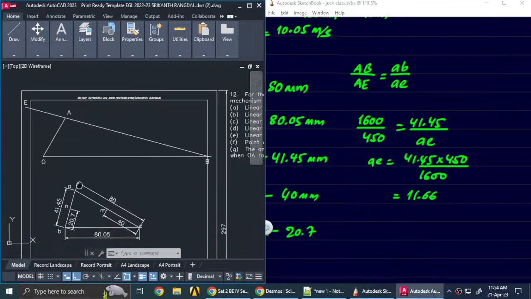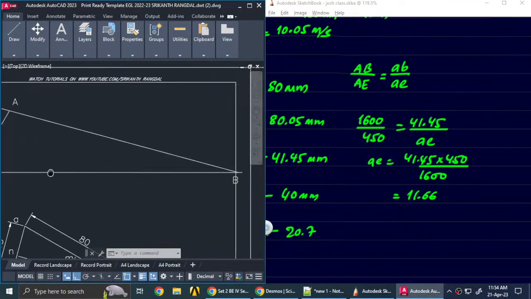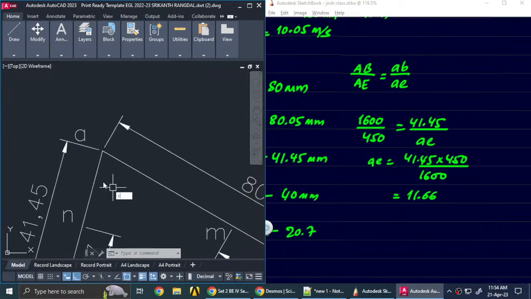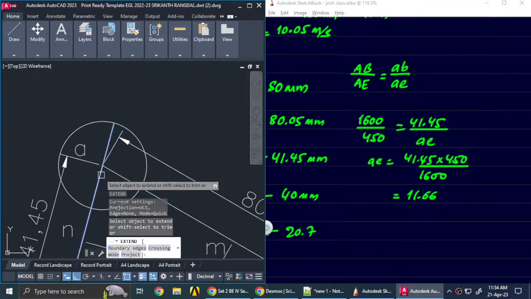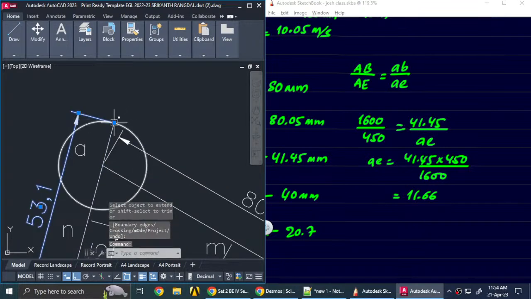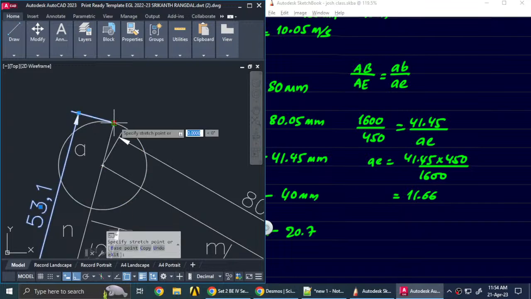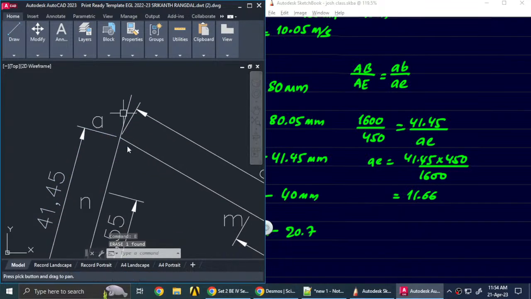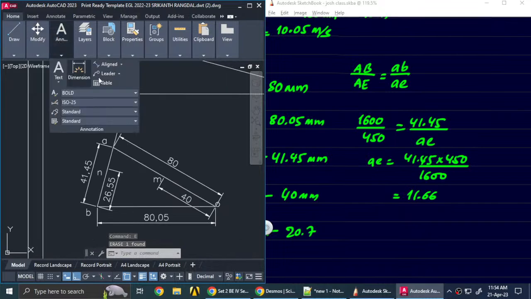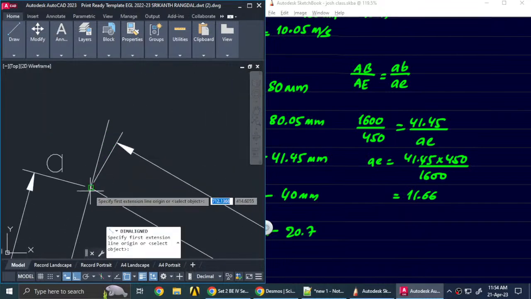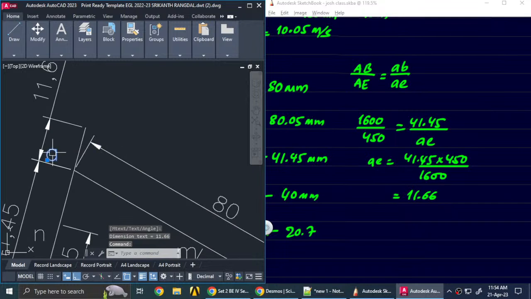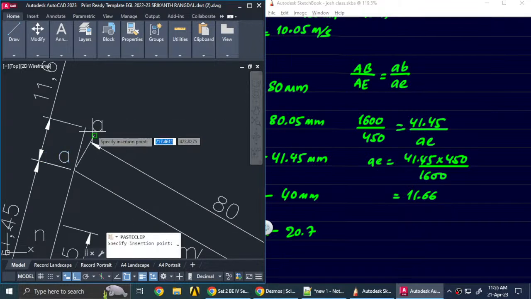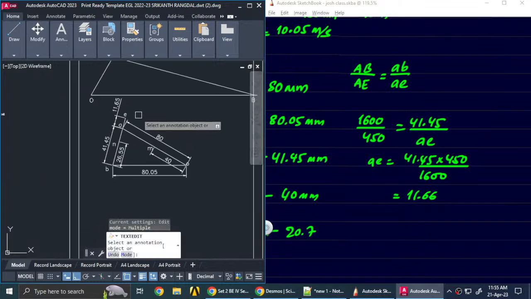So this is the length we need to draw over here. We need to extend BA. So small BA needs to be extended. Let me take a circle of 11.66. This is the length by which we need to extend it, because this measurement needs to come over here. And you can see here, this is the length by which we have extended it. When we extend it by that length, the point that we get here is point E.